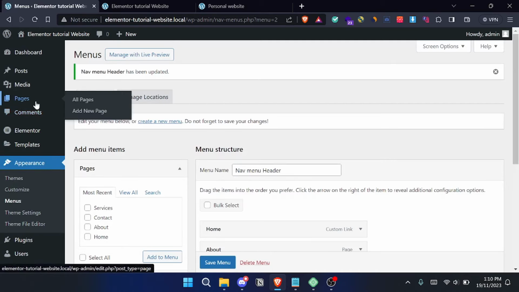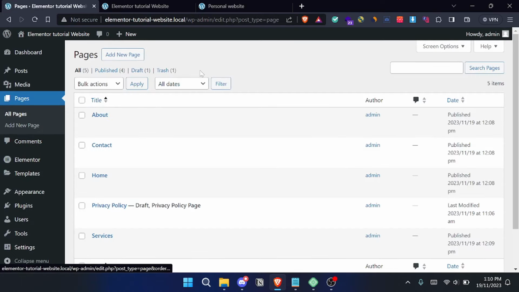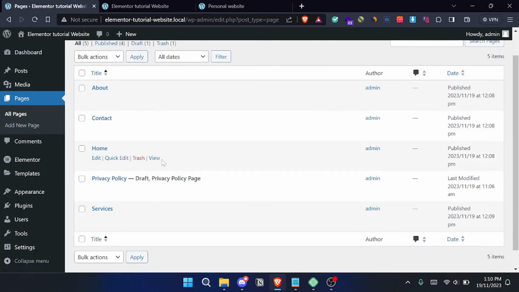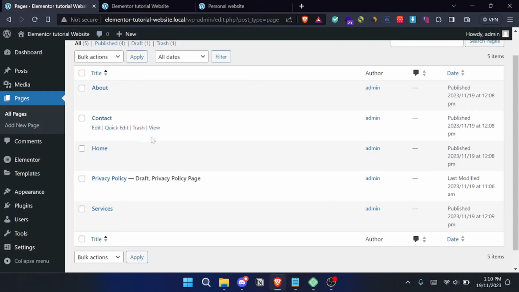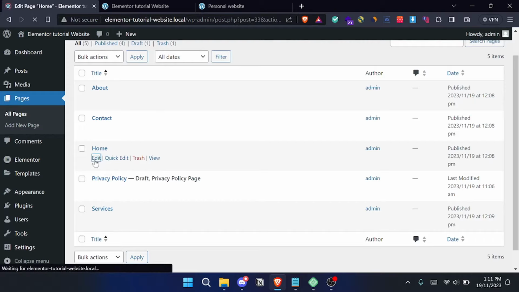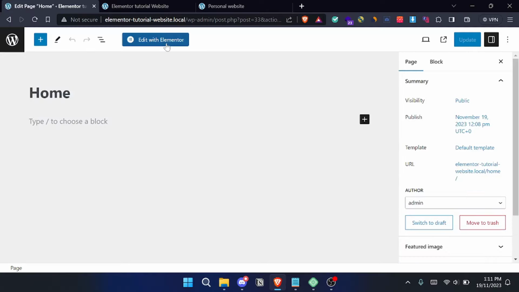Okay, so now let's head over to the pages and let's start building our home page. This page. Hover over home and click on edit and click on edit with Elementor.